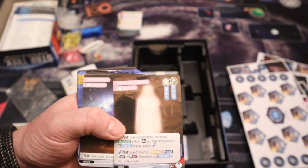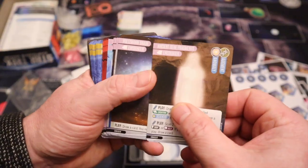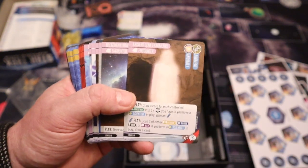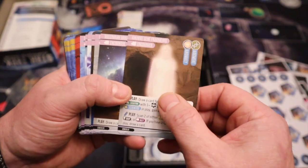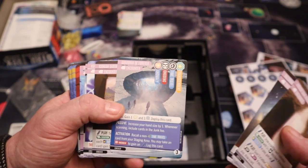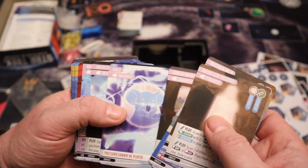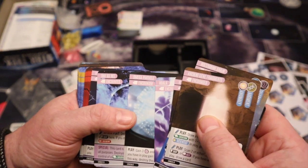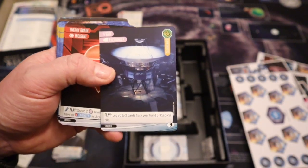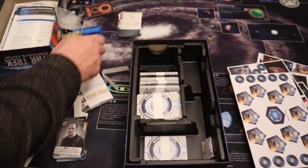We got these, which I think are your discovery or your encounter cards here. Okay, so yeah, I think they're for the market. You've got allies and cargo there, and then we got your discoveries. So we got ancient gene fragments, not Gene Roddenberry, which is an encounter. The Boltzmann Brain, the Guardian of Forever. Look at the artwork. And Iconian Gateway. Is it Iconian? Yeah, Iconian Gateway. Koala, Omega Particle, the Shakari, the Vija, which I remember is from the original Star Trek movie back in 1970, whatever, 77, something like that.